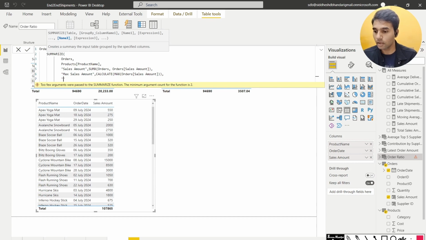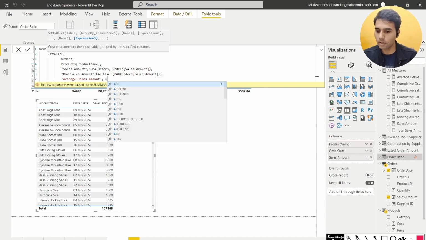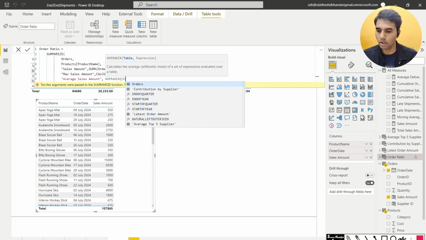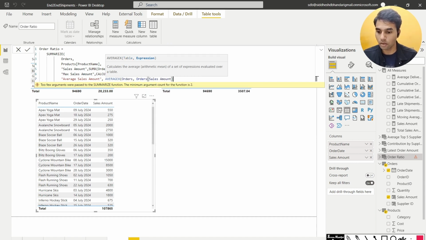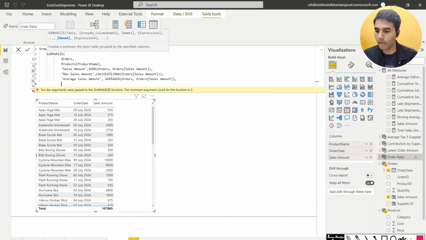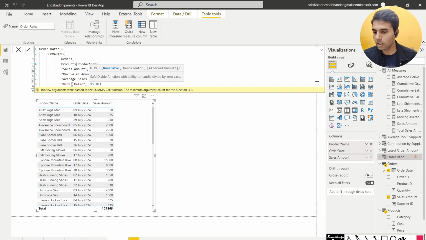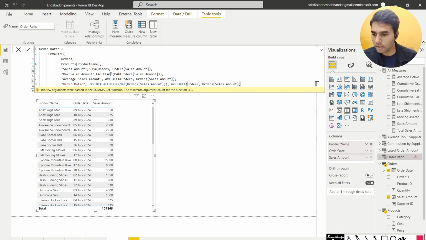And the third will be my average sales amount, which I can simply get using AVERAGEX orders, and I want to average the orders sales amount. So now I need the order ratio, which will be the division of my max sales amount, which will be this particular part, and then I will divide it by the average sales amount, which happens to be this particular part. I think I don't even need the CALCULATE in this case.